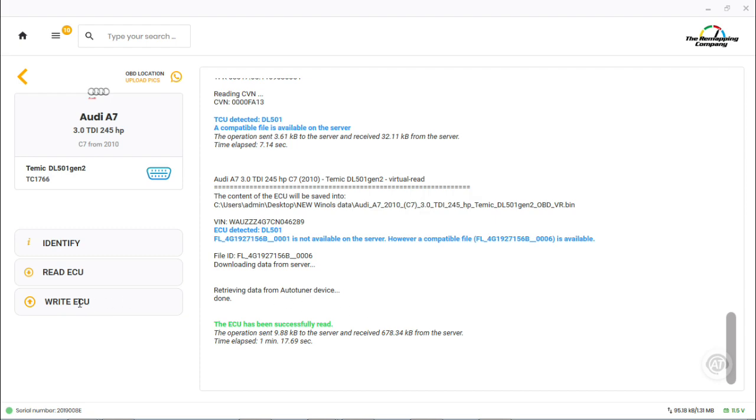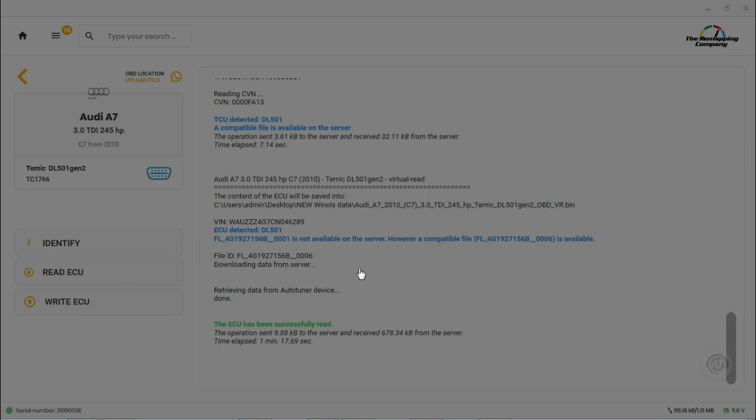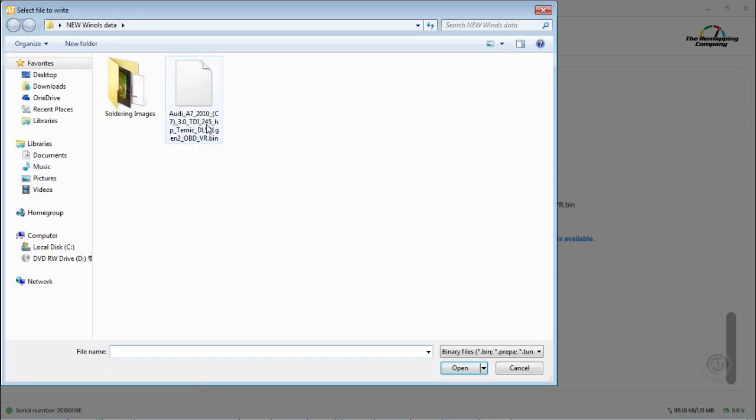Simply click Write ECU and you can write a tuning file or you can write it from the server. So if you want to do a software update, you can click this one, but we've already just downloaded the file from the server already, so I'm just going to go for a tuning file, and then you select the tuning file, press open, and what that'll do is basically immediately start writing the new software update to the gearbox of the vehicle.